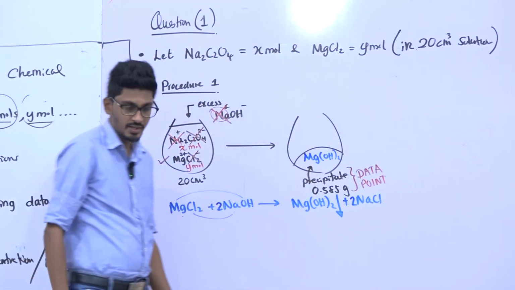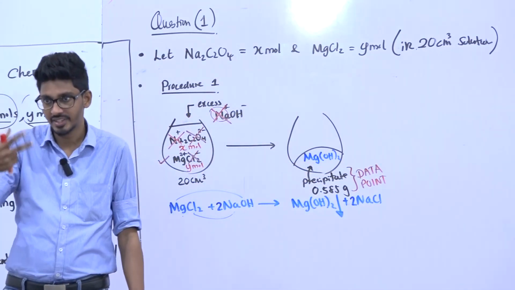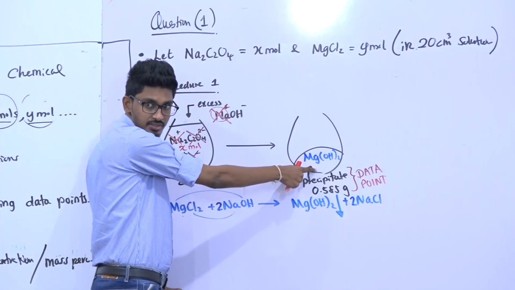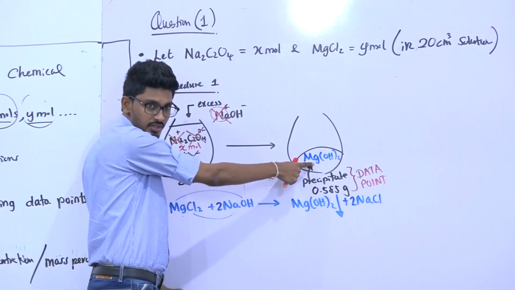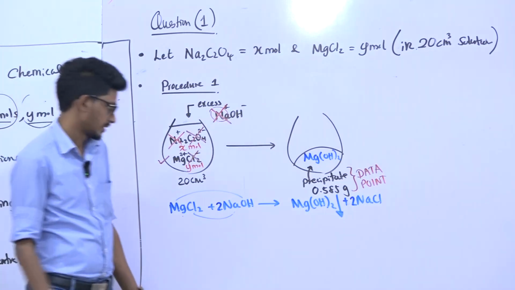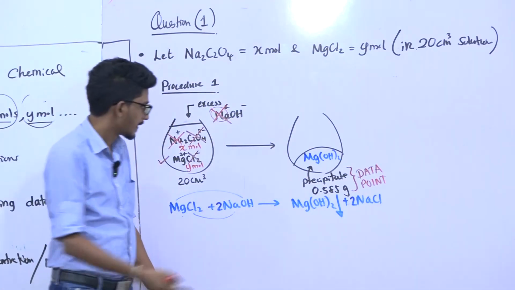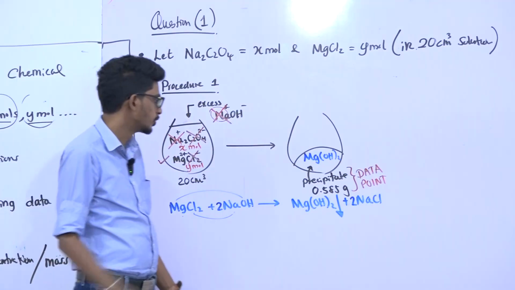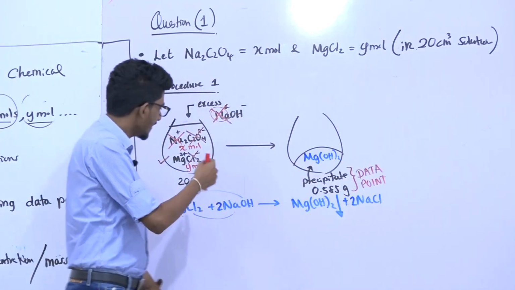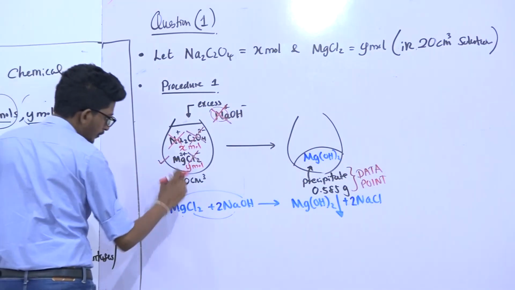Now what's the problem? There is no x here, x and y are not available. The simultaneous equation should be built in terms of x and y, so we have to bring x and y to this chemical, otherwise we can't write the equation. It's a simple logic. The simultaneous equation should contain the unknowns, x and y. You don't have x and y with this one yet, so you need to come up with this species' number in terms of x and y. Let's see how. The number of moles of this is y moles.